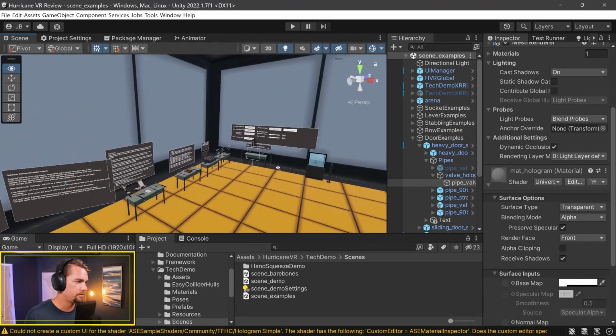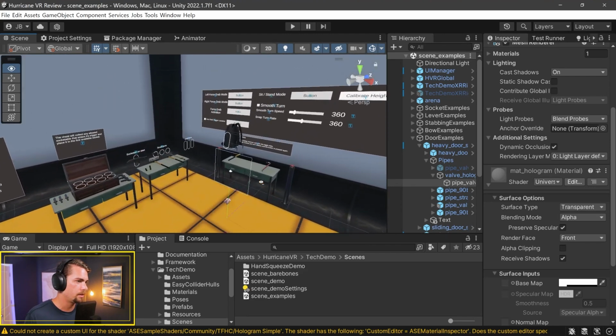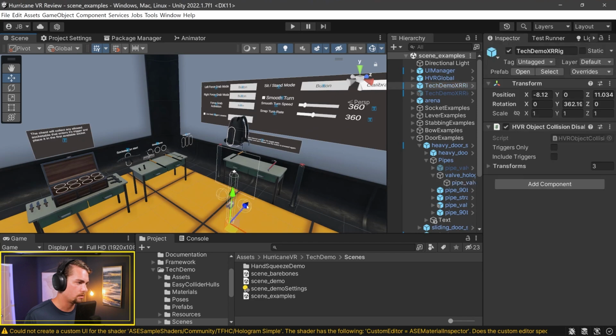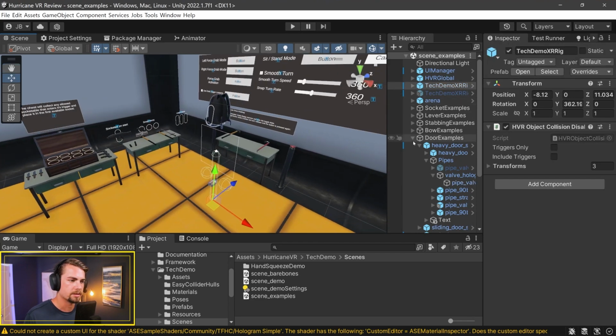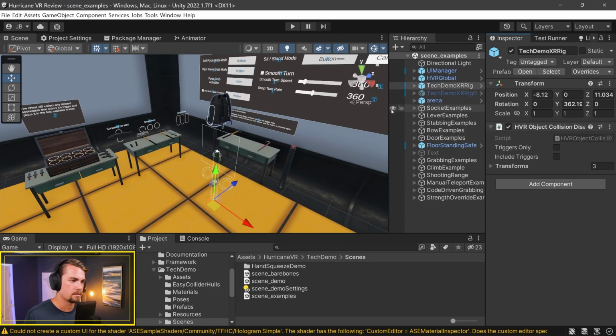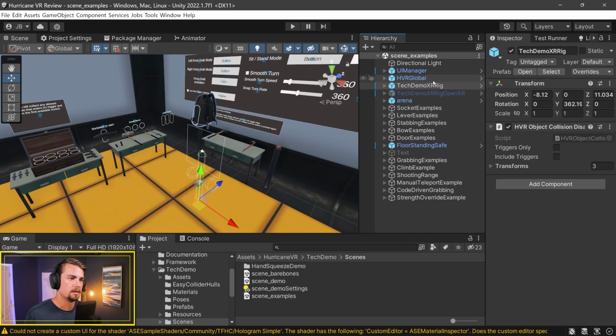So right to left, you'll see all the way over here we have our character rig, and you'll notice there's actually two character rigs. So there is a Tech Demo XR rig, and there is a Tech Demo XR Open XR rig.